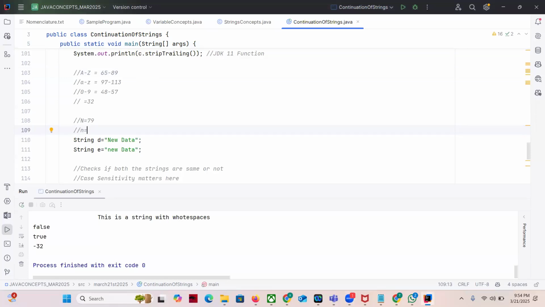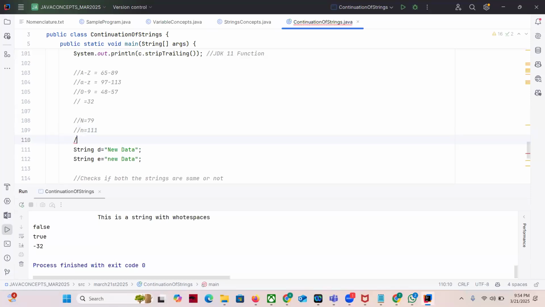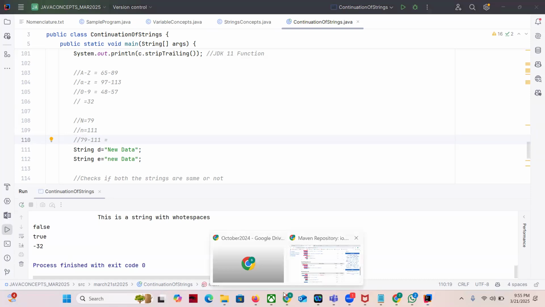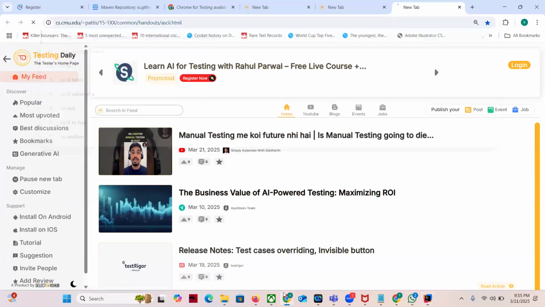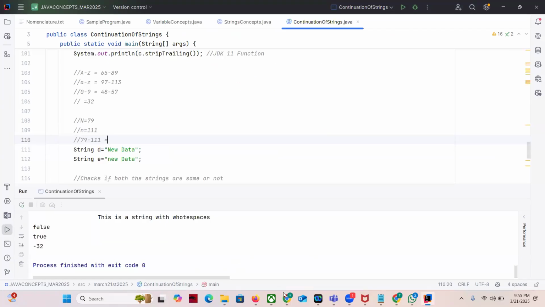What is the value of small n? 111, triple one, yeah. So what is 79 minus 111? Minus 32. Correct. Minus 32.